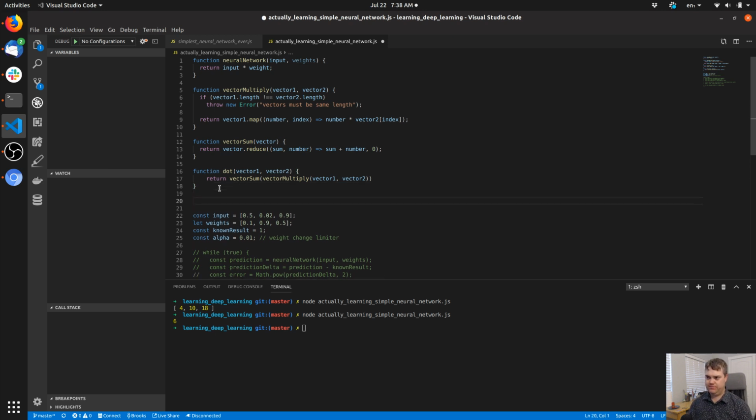So we'll start with our 1, 2, and 3, 4, 5, and 6. So we know this is going to give us a 4, 10, and 18. So 4 plus 10 is 14, plus 18 is 20, 32, I believe.